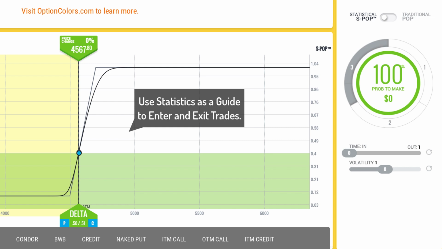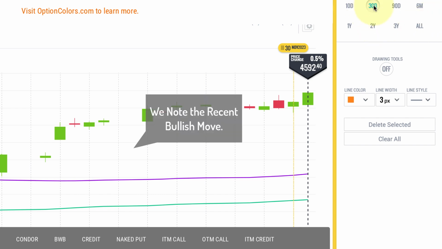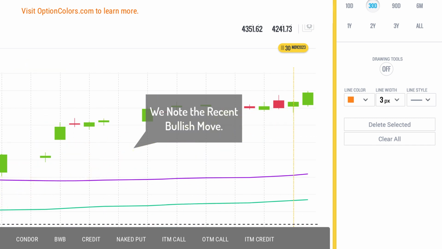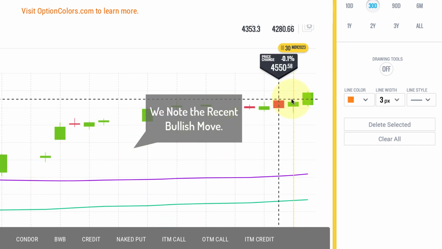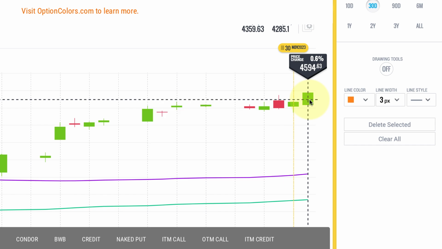So next, let's look at the price chart. So here we are looking at a 30-day price chart of SPX. In this example, I'm just going to use the last 30 days because I want to use recent price action and bring in these statistics into my trade. Now the software can bring in any statistics that you want, if you want 1 year, 2 year, 5 year, 10 year, but for this example I'm going to use just the recent price action of the market.